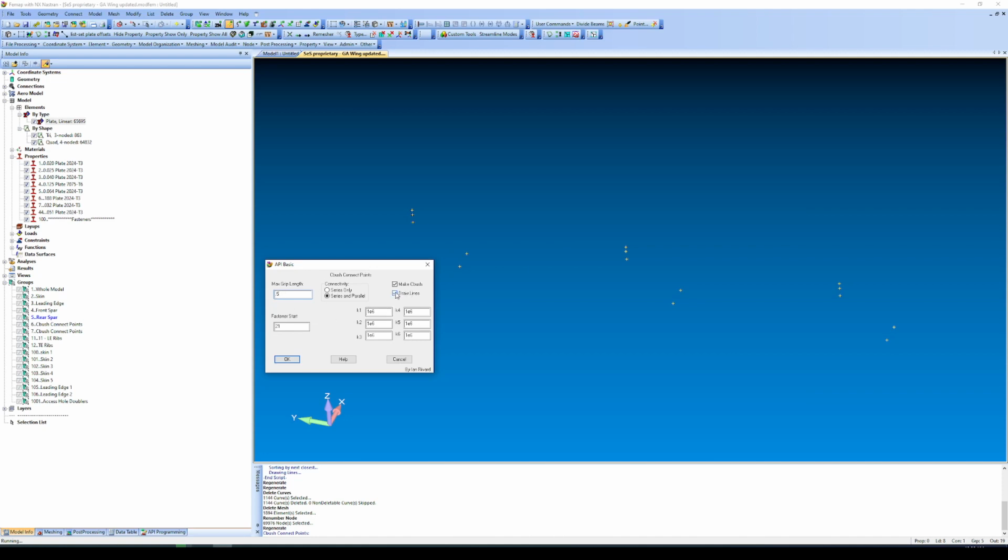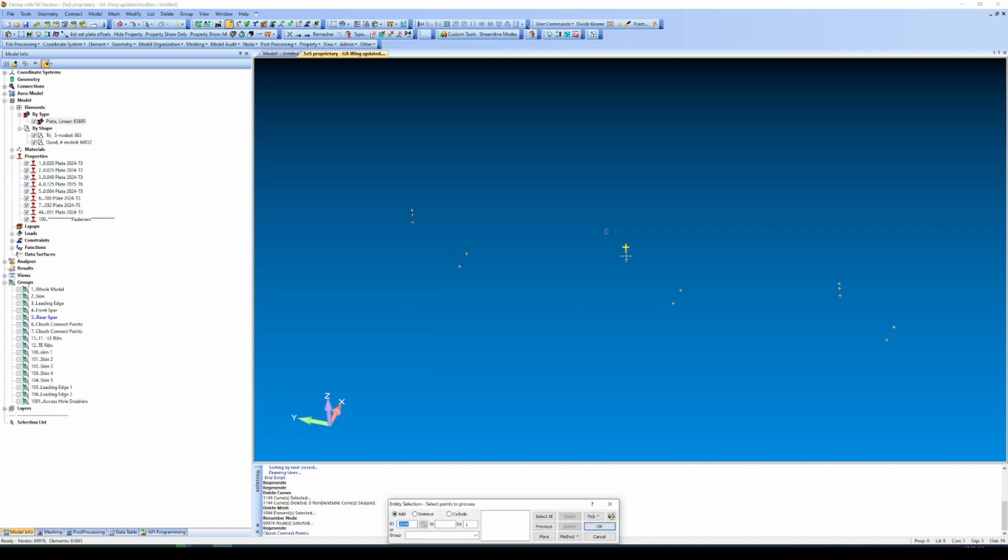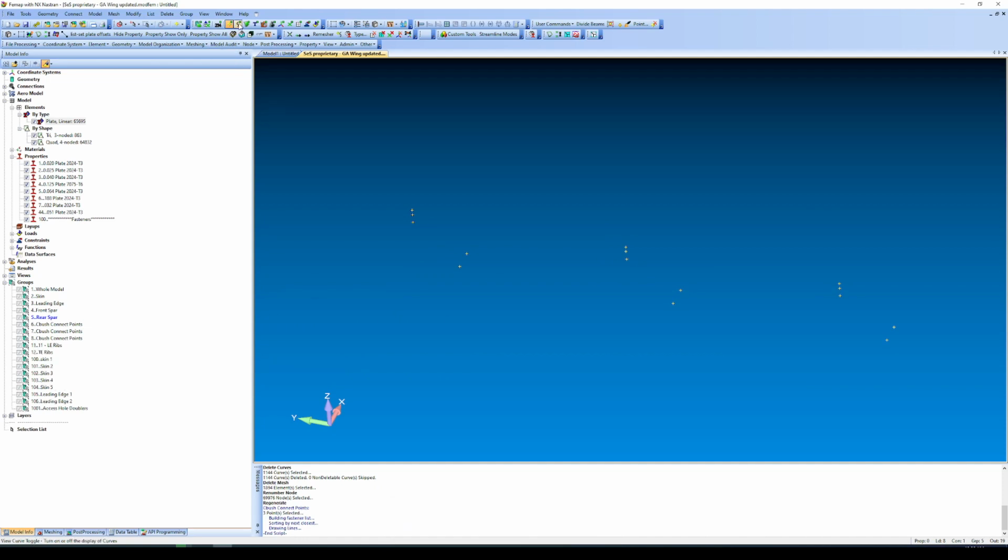For right now, I'll just say draw the line for visualization, and I'm going to start the fastener at, I don't know, 51. You can start it at any one. Typically, we start it at one, but if you already have fasteners in the model, you can start whatever you want. So I'll hit OK. I'll select these three points, and it's going to draw a line. Let me turn on lines, turn on labels, and turn off the points. So here you can see it labeled as fastener 51.